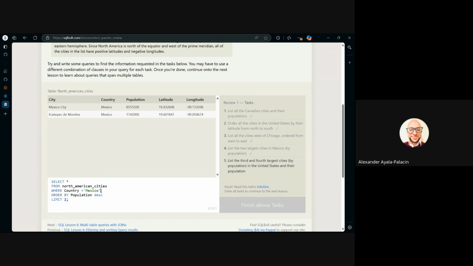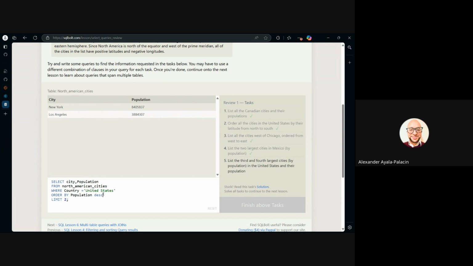List the 3rd and 4th largest cities by population in the United States and their population. So they want to see the city and the population, so the select could be a little different. It's the 3rd and 4th, only the 3rd and 4th. So maybe you gotta do ascending.